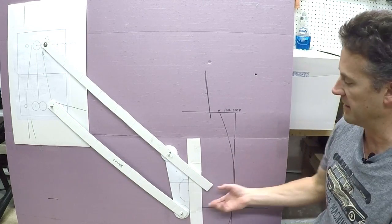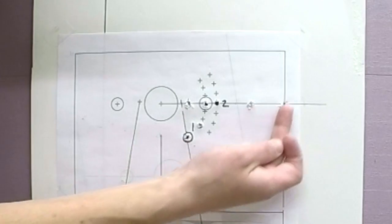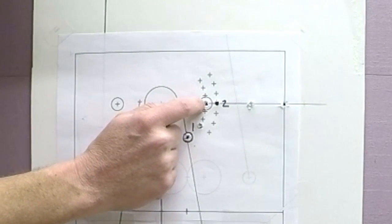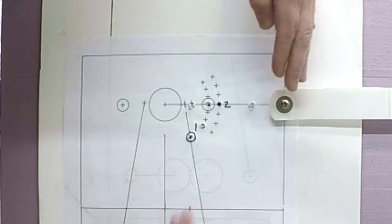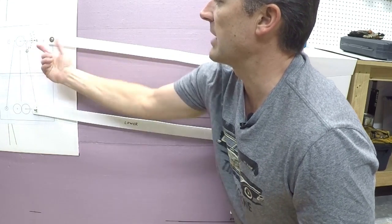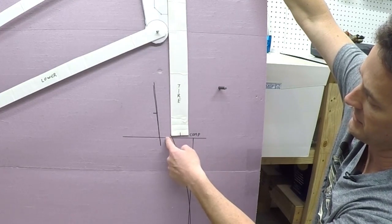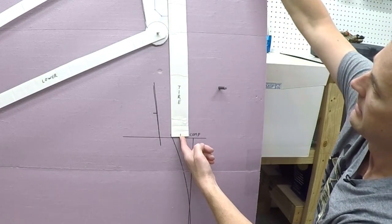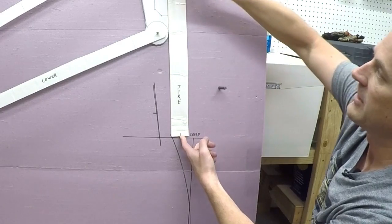Let me make some changes so you can see how changing things drastically affects the geometry. When I printed this out in Bentec I put all sorts of different points in here — this gave me reference as to where I'm going. The one that's circled is the one I'm going to go with, but let me take this other point out here. I've changed my pivot point over, which makes the upper control arm much shorter — about three-and-a-half inches shorter. Now you'll see that whereas before the contact point was a little inside the arc, now it's on the outside. There's more camber on the spindle, and that's actually pretty good — I'd be quite happy with that.